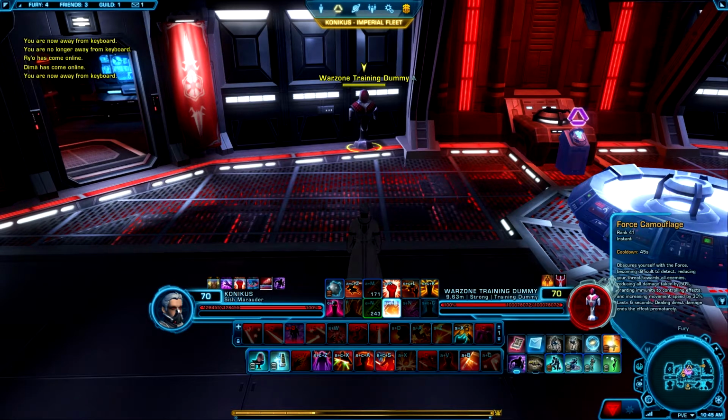Now, speaking of Force Camouflage, it obscures yourself with the Force, becoming difficult to detect, reducing threat towards enemies. That's really more PvE. Reducing all damage taken by 50%, granting immunity to controlling effects, and increasing movement speed by 30%. And it lasts for 6 seconds. Dealing direct damage will end the effect prematurely.